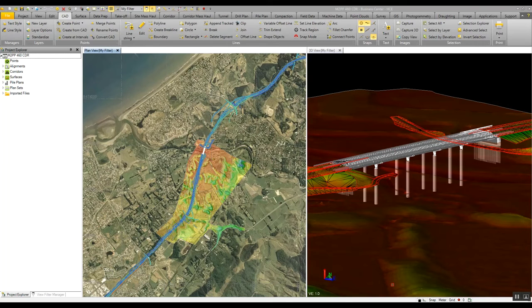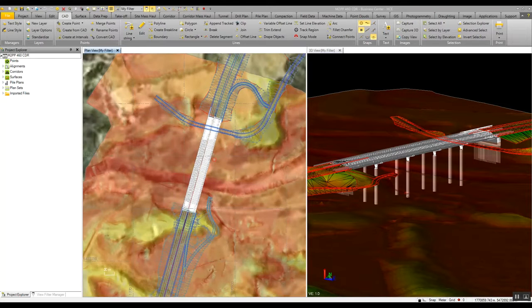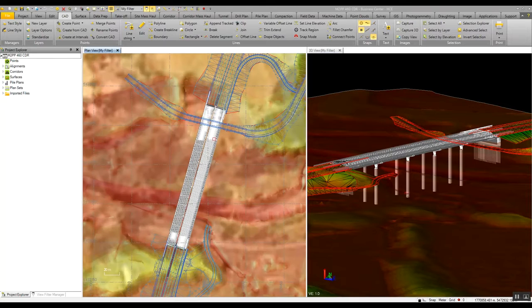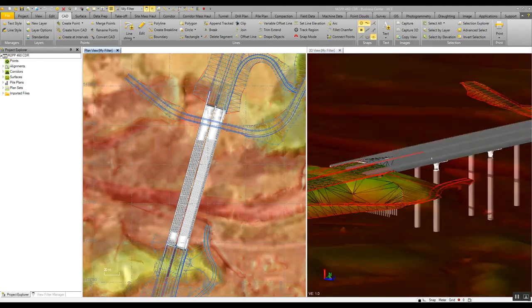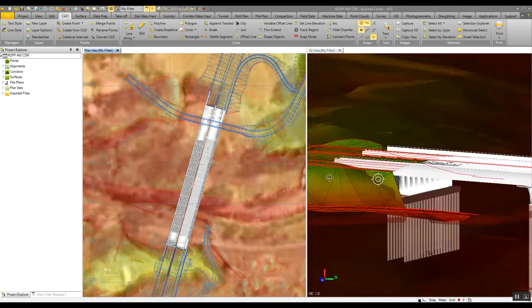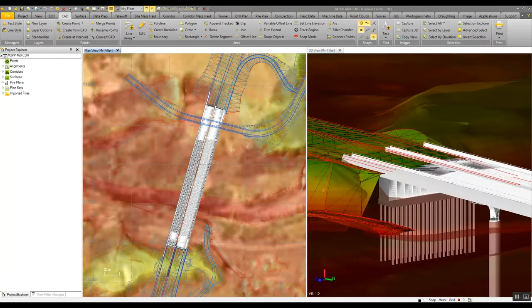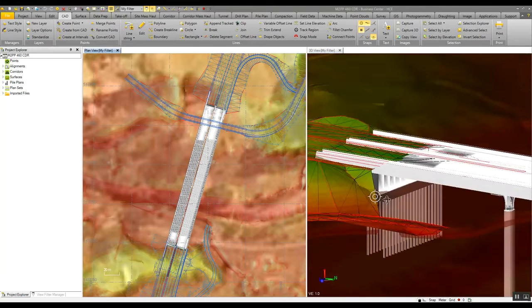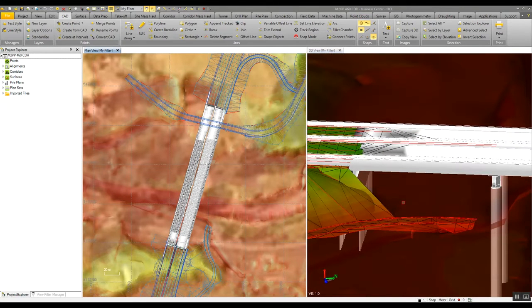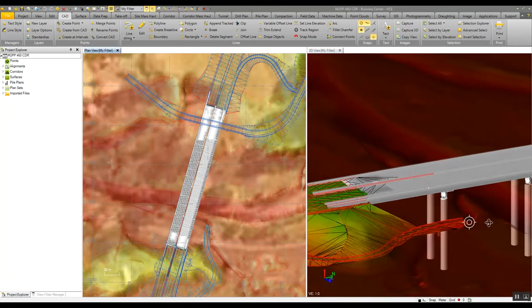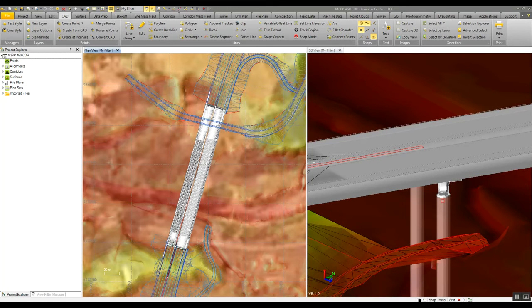For those people working with structures in Business Center, you can import IFC and SketchUp models into Business Center. This is useful, for example, if you have a bridge in your earthworks model, you can then see how that bridge ties into the existing model, so you can see where the abutments are, calculate the volumes, etc., for those various foundations that you need to lay, and also see where things like piles will go on site.